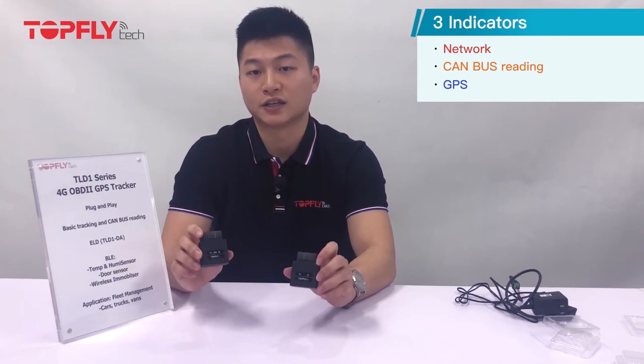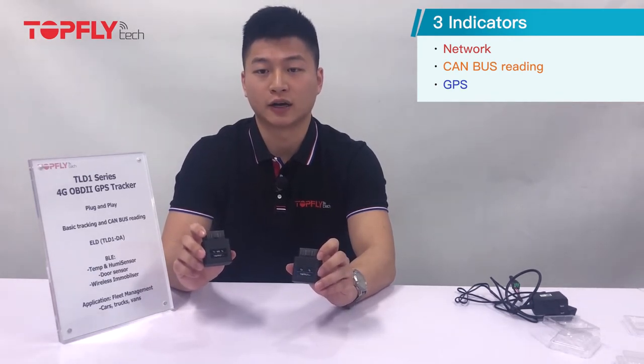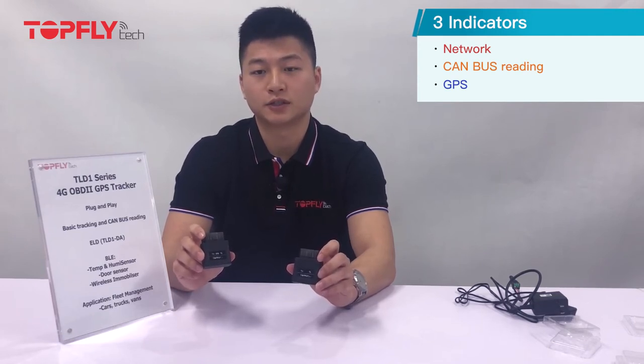If the indicators are flashing, it means they are searching for signals. When they are solidly on, it means they are connected successfully. Please note that the indicator lights will go out automatically after the tracker has been on for 10 minutes. But that does not mean the tracker will stop working. It is still in working mode, and that is just to save power consumption. If you wish to have the indicator lights on all the time, you can send a command to enable this function. Now let me walk you through the installation steps.